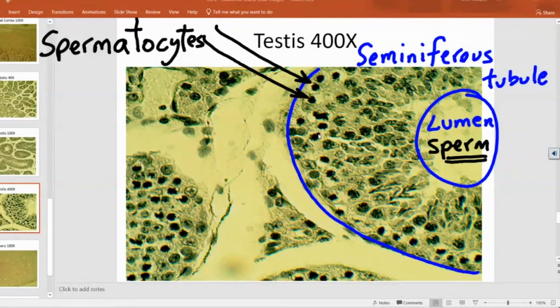Notice, these are not sperm. These are spermatocytes. They go through a process. We love to talk about it in biology. We don't do so much with it these days in A&P. We go real fast. We don't do it in the lab during lecture. But those cells divide 2 times. And when they divide in their 2 times, they get really small. And this is what's crazy. The smallest cells in the human body are sperm cells. And the largest cell in the human body is the egg, the oocyte. So the sperm are the smallest, and the oocyte is the largest, which is cool.